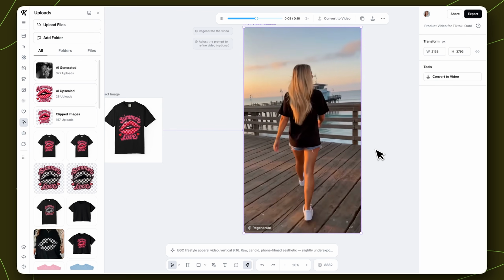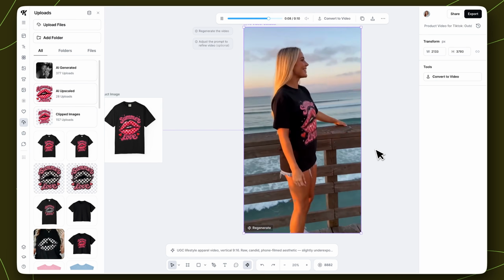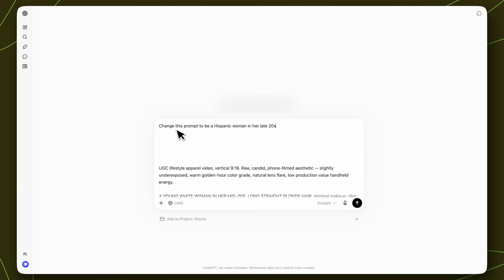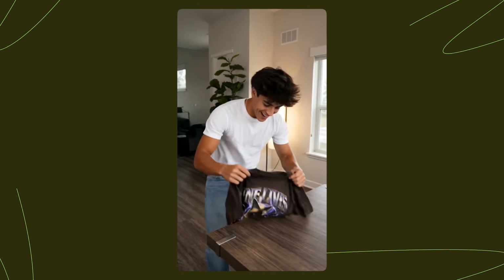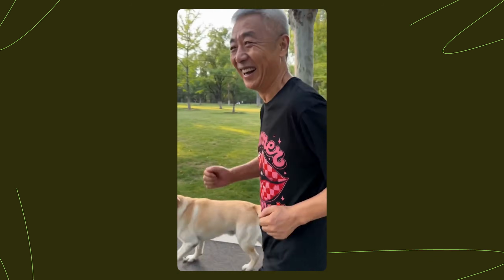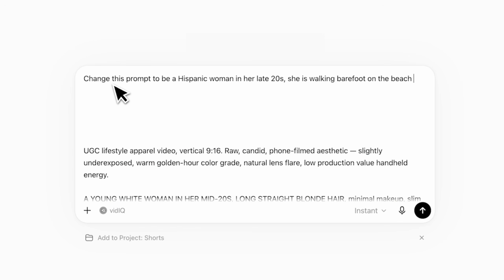And look at that, your flat mockup is now a real looking product video. All right, let's look at a couple more quick examples. Say I want a different model, different scene, but writing prompts stresses the living daylights out of me. Here's the cheat code. Copy the entire prompt into ChatGPT and tell it what you want changed. Make the model a guy in his 30s, swap the background for a park, make it feel like golden hour, etc. And it'll rewrite the shot details for you. Just make sure to specify you want it to rewrite the prompt and rewrite it only.